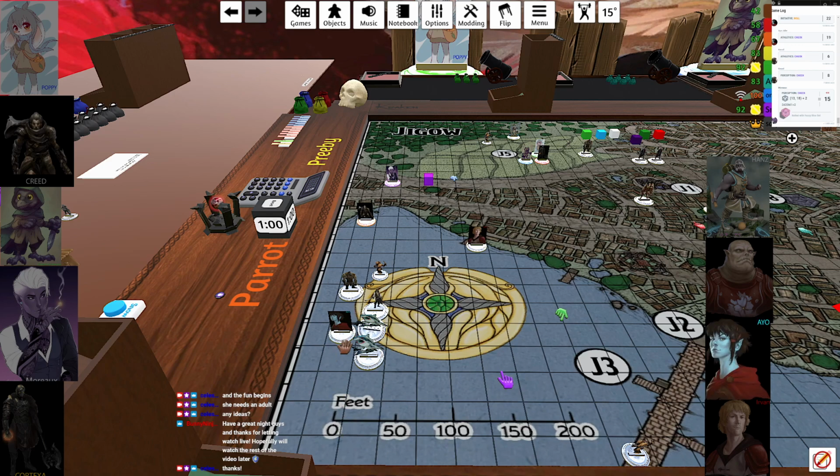Alright, so I'm trying to figure out the path here. Now, mechanically, I can't go like that, right? Because I'm trying to go through traffic. There would be checks, yeah? Let me think here, because they reuse their action to dash. Does that provoke an attack of opportunity, though? It would. Okay, here would be my thought on this: they would be considered enemies, and you can't freely move through enemies.